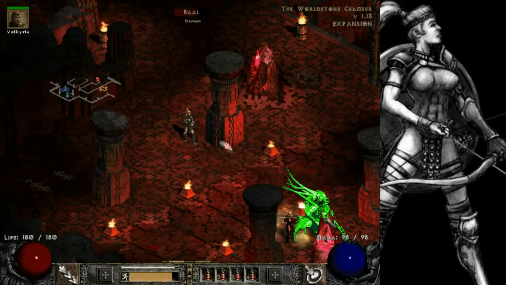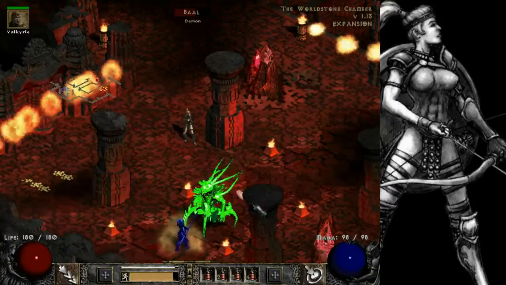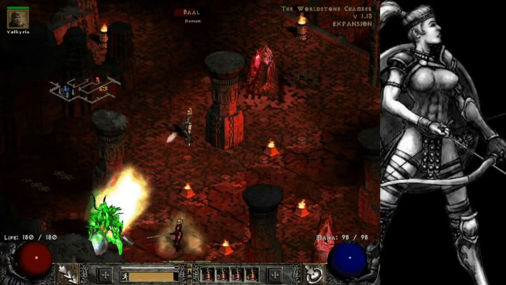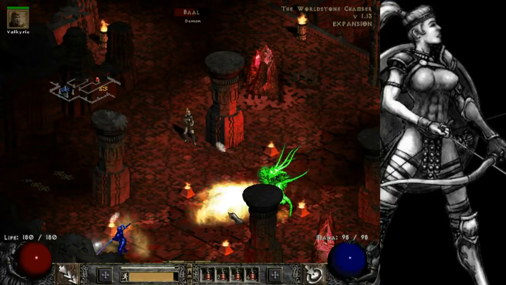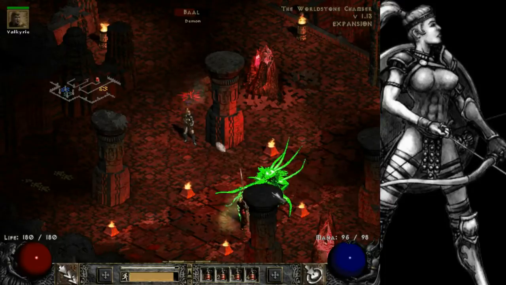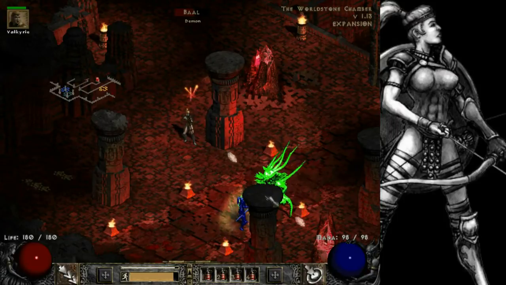Did get kind of low. And just keep hitting him. And it looks like almost to half health. Valkyrie is holding up pretty well. Not really taking too much damage. I got quite a few points into Valkyrie. I think I have like 12 points or something like that. Got her to be pretty dang strong. A lot stronger than my mercenary, that is. Which is, yeah, it's okay, I guess.